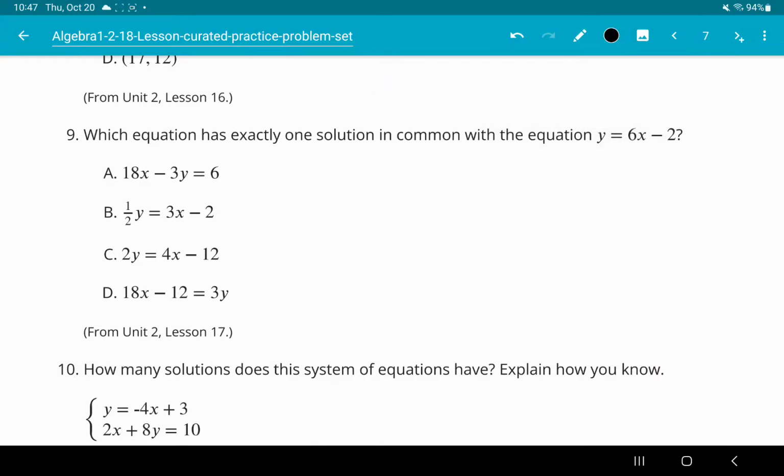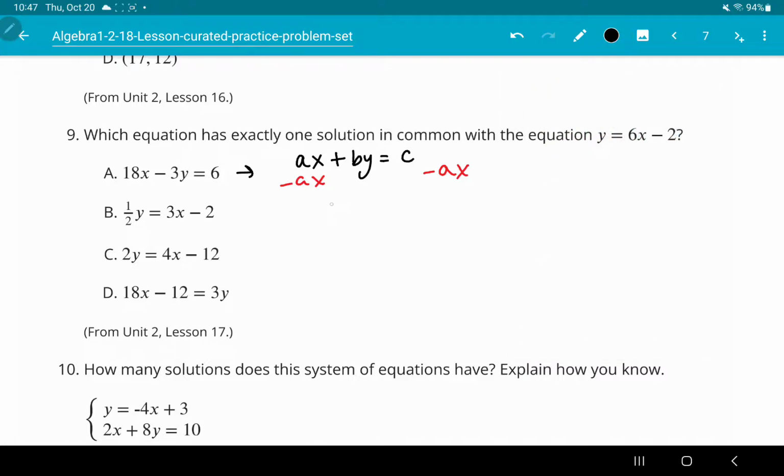So let's look at them. Some of these are going to be easier to calculate than others. We might need to put some of these in slope-intercept form, or we might need to use our shortcut formula here. Let's look at this first equation. If I have an equation like this, ax plus by equals c, in order to figure out what my slope is, I can solve this equation for y. So let's subtract ax from both sides.